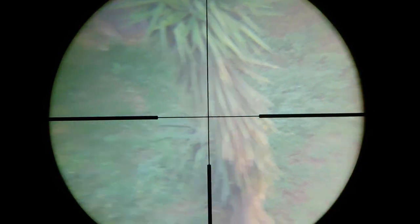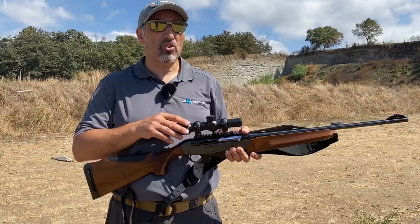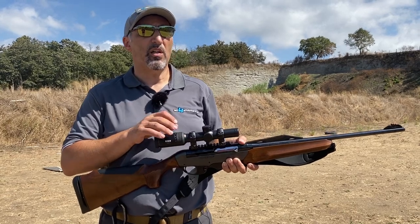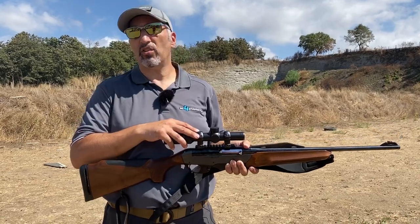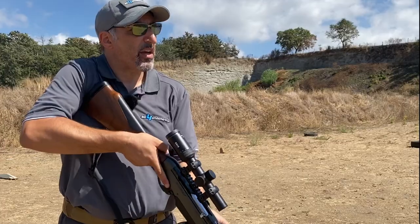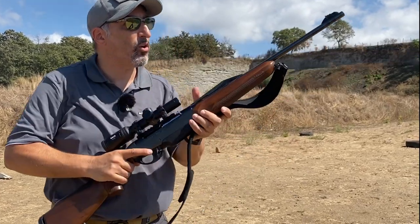This means that when we actually magnify it, it does not change its size. What's good about the reticle is that even if we keep it unlit, its size is good enough for decent precision jobs, and it's visible even in low light situations because it's pretty thick. This means that even if the battery dies on us, we are still going to be able to take the shot. On driven hunts it's perfect, and I can immediately find the reticle with both eyes open.